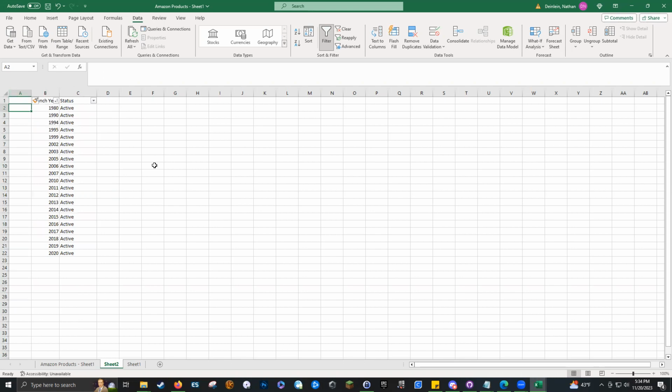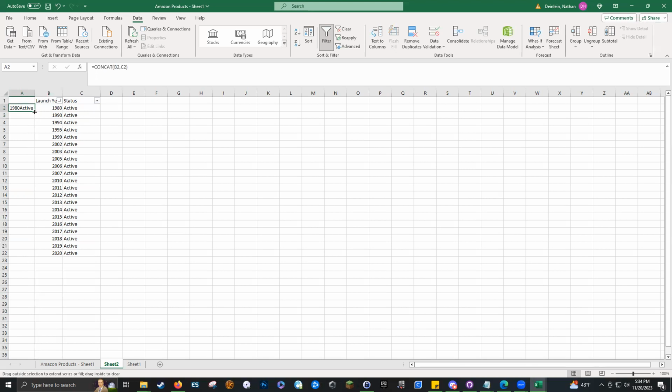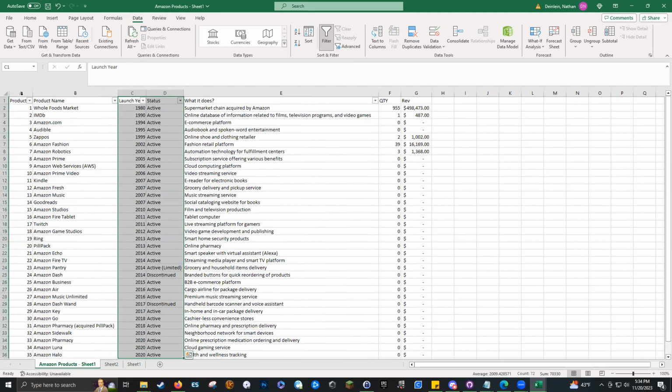We're going to use another formula called CONCAT. Concatenation is probably something you guys are going to run into a lot. It's super useful. Basically, you're shoving two things together. So we're going to combine B2 and C2. Boom. And you'll see that it creates this cool little primary key over here on the side, or hash key. What we're going to do is create this exact same key on our Amazon product sheet.